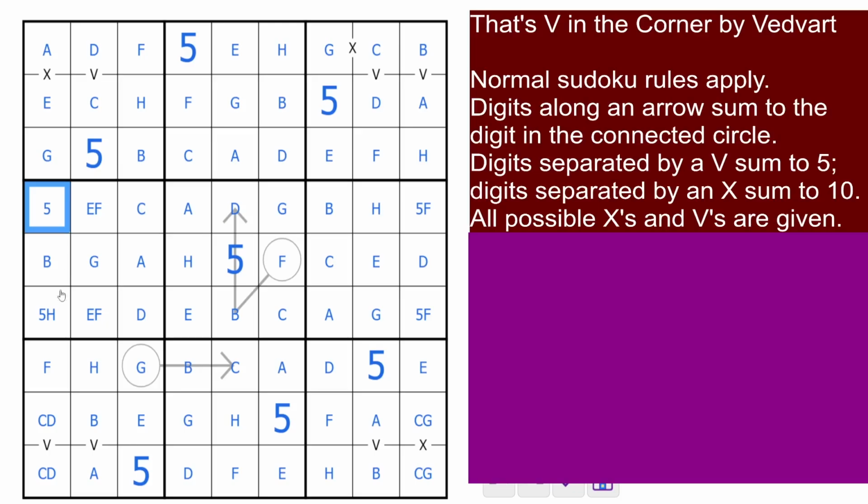That will give 5 here. That will give H here. That 5 will give F here. That F will give 5 here. That F will also give E here, and that E will give F here. And I think we have done with most except this CG. This G gives C here, that gives G here, and that C gives D here, and that gives C here. And I think now we have done with everything.